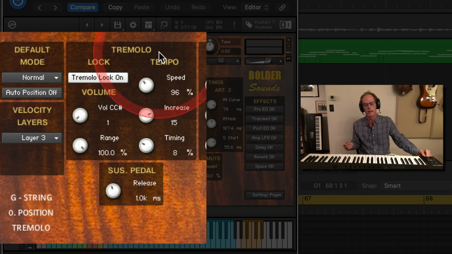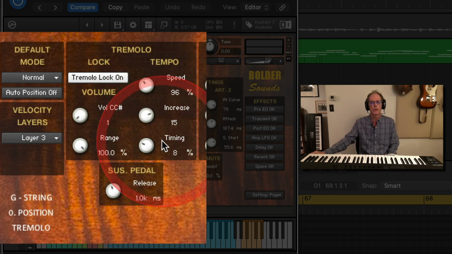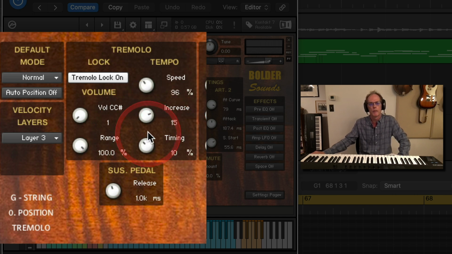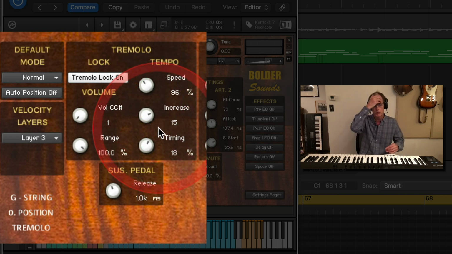So notice it's getting quite a bit softer, and then all of a sudden quite a bit faster and louder. Below that, we have a timing knob. This is just a randomization knob if you don't want your tremolo to be quite so perfect rhythmically. Right now it's set at a default of 8. It has a little bit of error scripted into it. We could bring it up to, let's say, 15 or 18, and the timing of the tremolo should be a little more off now. But the whole idea is to make it sound human, right? None of us are machines, yet anyway.